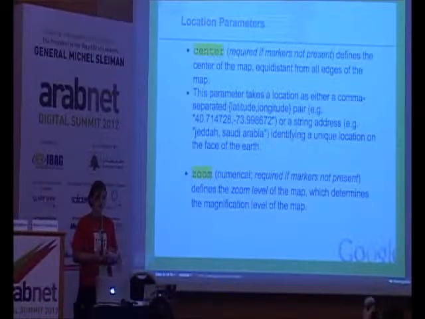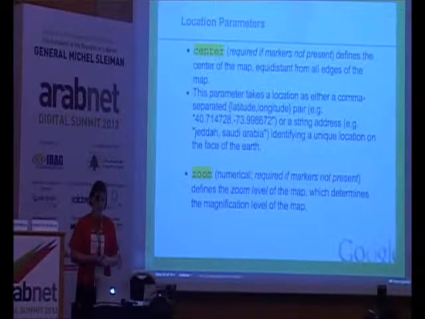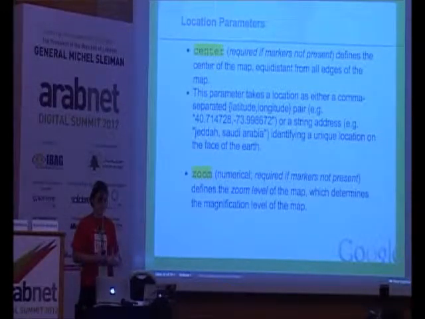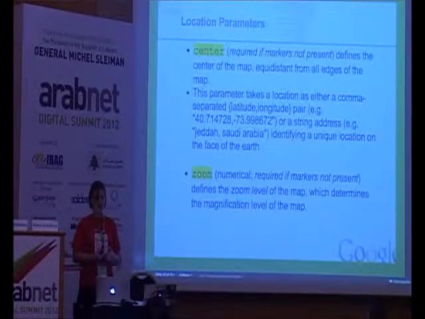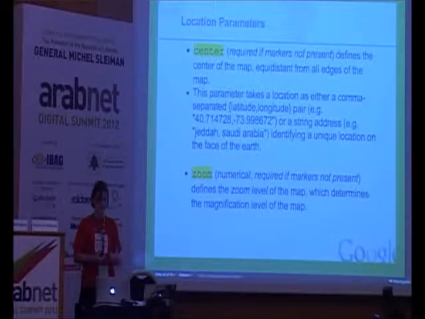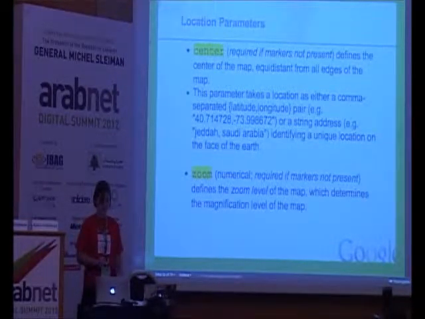You can also use this geocoding web service if you use other Maps APIs, not necessarily only the static map. And another web service which we provide is reverse geocoding. So if you have the geographical coordinates, you can transform them into the address. So back to the parameters which we need in the URL.